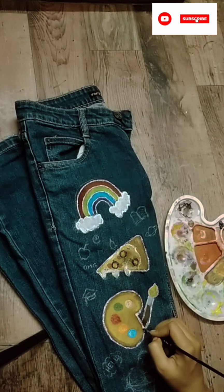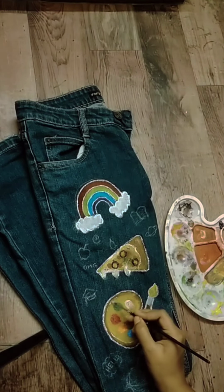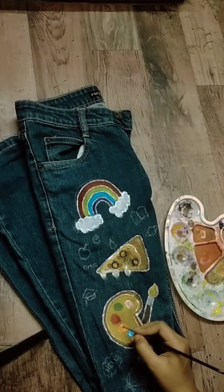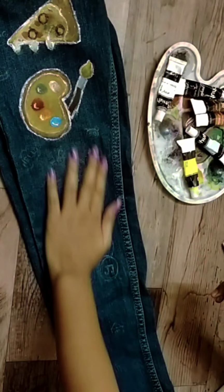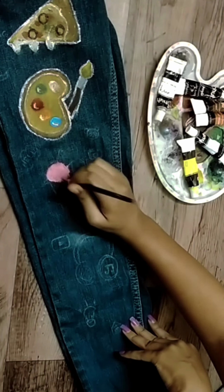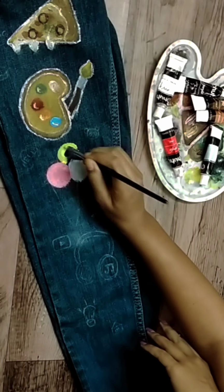Acrylic paint to outline everything. Now it's time to color the ice creams. Wow, this is looking so good and I just love painting them.